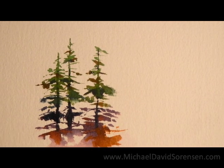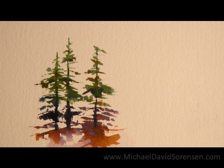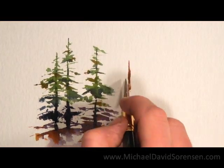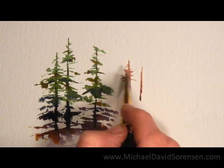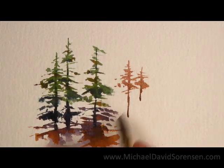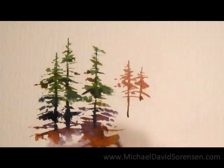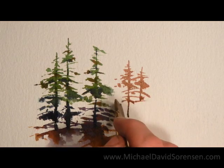Add some orange branches down below. Okay, and we're gonna give it another friend here. See what happens when we make more of a warm colored tree. Give it a buddy. There's its buddy right there. And start to give it branches. Remember, you want to be fairly loose with your branches. It's sort of like handwriting. You don't want to be so stiff that it has the same sort of look of a five-year-old. You want to have that, I've been writing and handwriting for 75 years look, and be real smooth and just have fun with it.